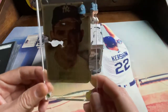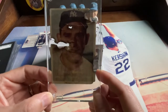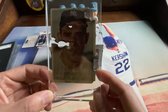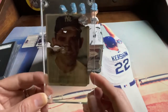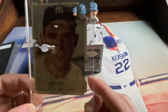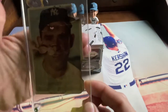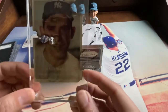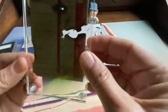So back when I was a kid, a friend of the family found out that I collected baseball cards, and he brought a shoebox full of different cards, and in that shoebox was this beauty here, 1957 Yogi Berra. Check that beauty out. It was obviously pre-loved by a Boston Red Sox fan here. You can tell, right? It's almost see-through, like the Clearly Authentics that they sell now. But luckily, I got it out of the shoebox and put it in this screw-down case, so now it's preserved forever in this condition.